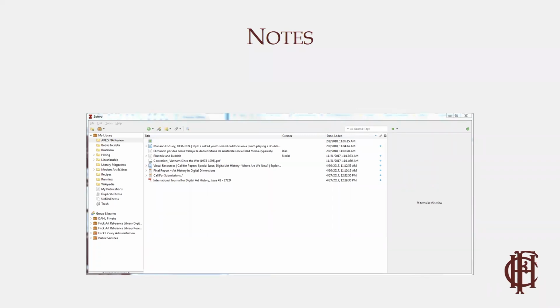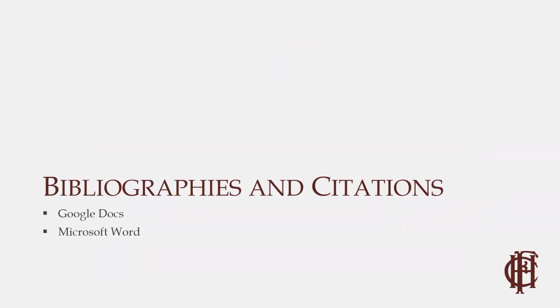But let's talk about the second part of Zotero. Really, Zotero is divided into two main components, right? You want it to do two things. You want to be able to save those references and pull those references into your library so you can consult and use for research. And then you also want it to be able to create citations and bibliographies easily when you're ready to actually compile your research into a paper.